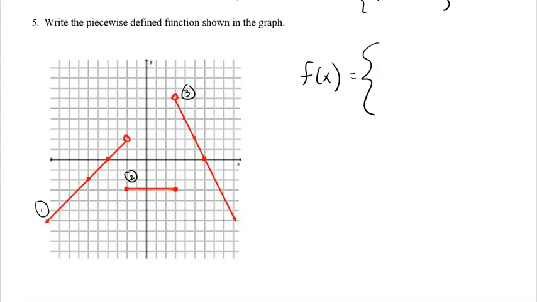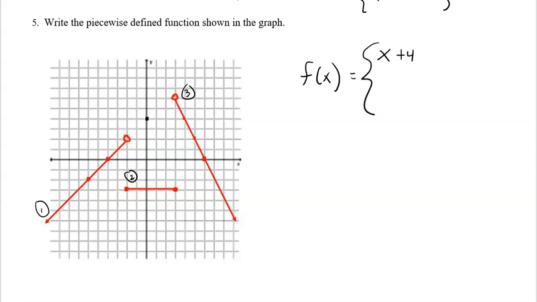So let's see, this is a line. Let's see if we can tell where the y-intercept is going to be. It looks like to get from one point to the next, we go up 2, right 2, up 2, right 2. That puts me right there. It's another way of saying a slope of 1. So this piece has a y-intercept of 4, and it has a slope of 1. 2 over 2 is equal to 1. So here's my y already given. f of x is the same thing as y. y equals 1x plus 4.